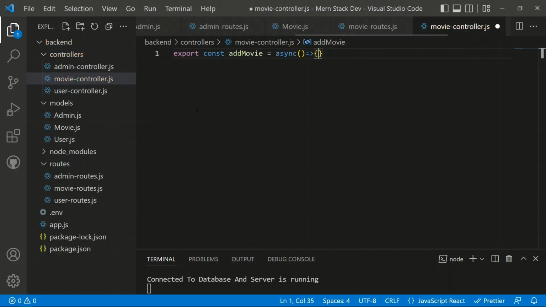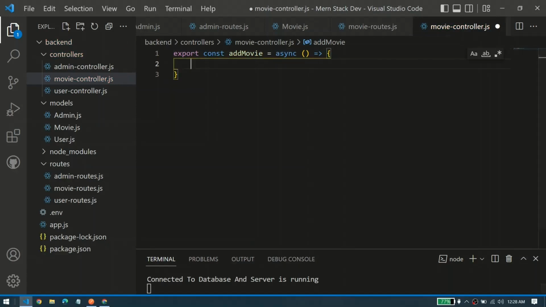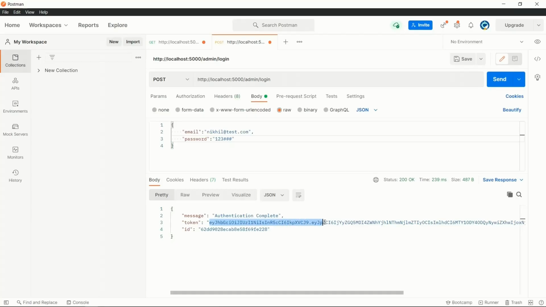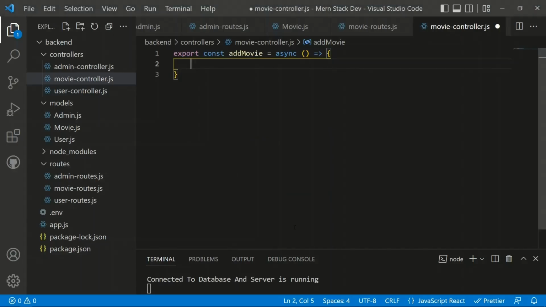And after that, first we need to validate the token. In the movies, we need to validate the token. So now our application is getting complex. So inside the movie controller, in addMovie, we first need to verify the token. And how can we verify that token? We need to verify that token from the headers. So first we will get that token after the login. When the admin is logged in, it will send the token to the movies. So we will verify that if the token is still valid, only then will we be able to create the movie. So how can we do that?